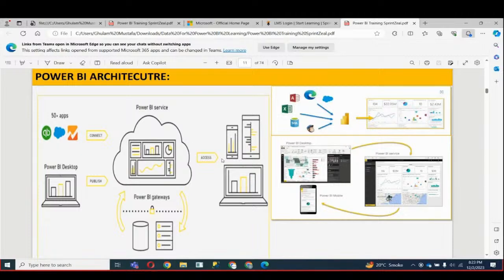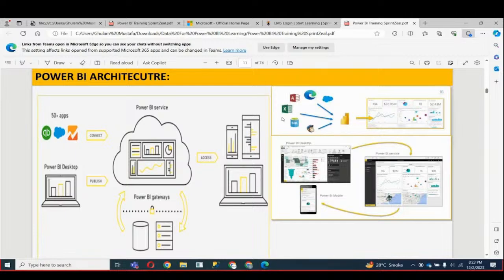And then when the data is published into the Power BI service, users either can access data through mobile or can connect to the online service. So at the macro level, Power BI has three versions. Power BI desktop for the developers who develop the reports, Power BI service where the users can browse the reports online, and Power BI mobile where users can get the experience of visualizations using mobile. This is the macro level picture. Power BI is the bridge between data and the visualizations, and then you can see the final version of the output in the Power BI service.